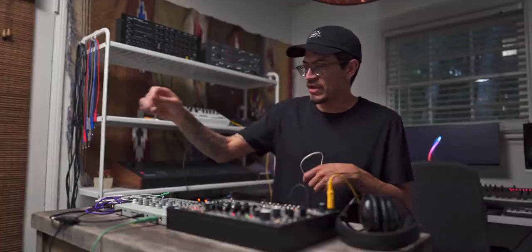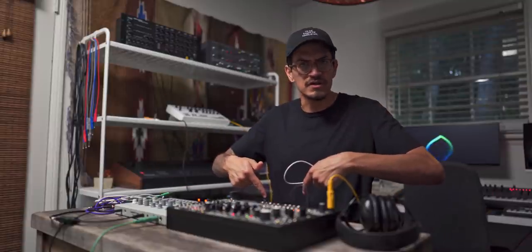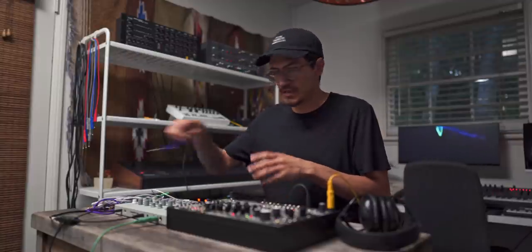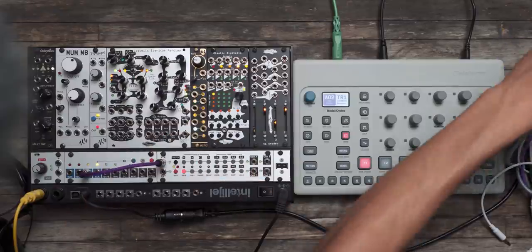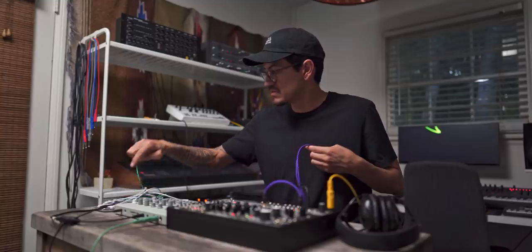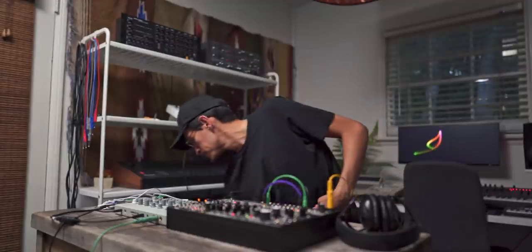All right, this setup: MIDI out of here into here, simple clock. All audio is going into a little Mackie 802 VLZ3 mixer and straight to you. So let's start patching. Of course, you want your clock. Then, of course, you want your reset. Do I have any short cables? Yeah, these are cool. Reset, reset.